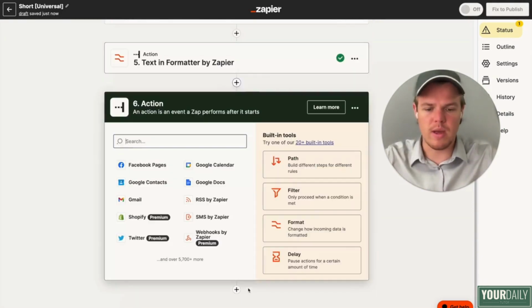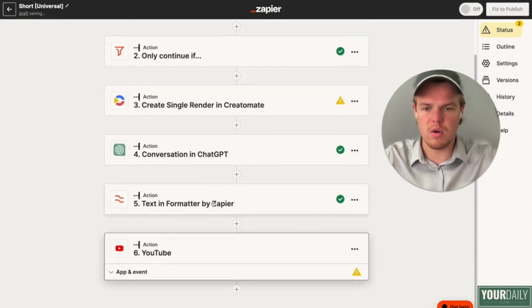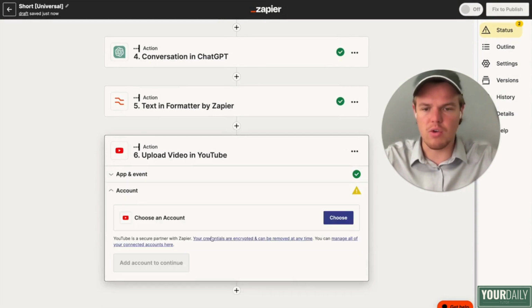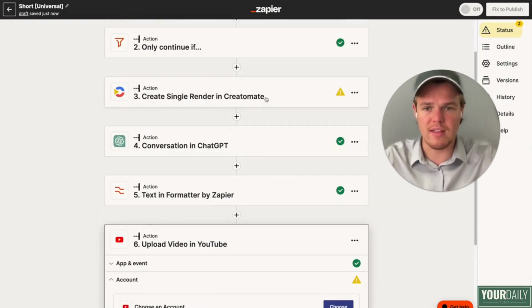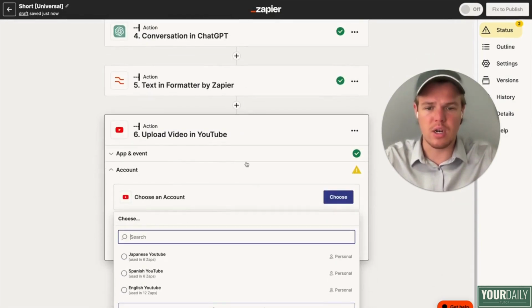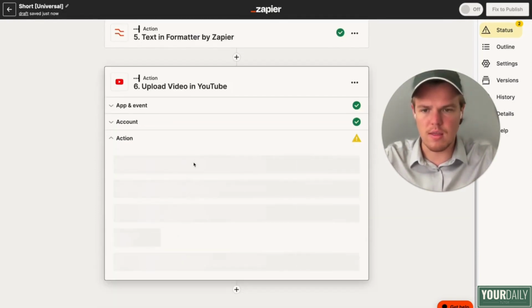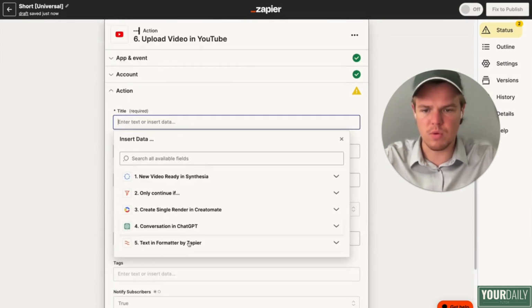And then from here, let's add our YouTube block, so we can post this YouTube short. Obviously, what you want to do is make sure that all your content for shorts is less than 60 seconds. If it isn't, it's not going to post as a short. Plus, you got to make sure you add that formatter block there, as that's going to allow it to be rendered correctly. From here, we're going to choose our English channel. We're going to hit continue here. And then we're going to add our title, which is what we just formatted.